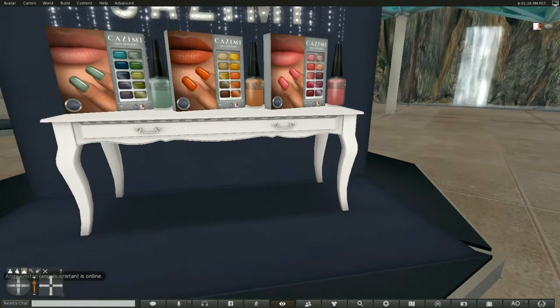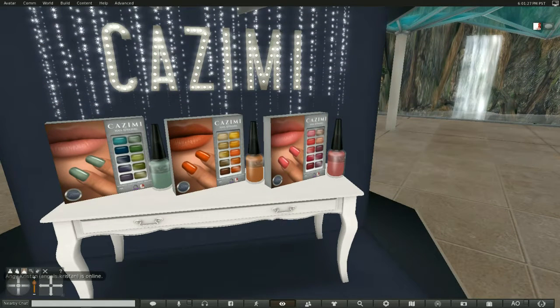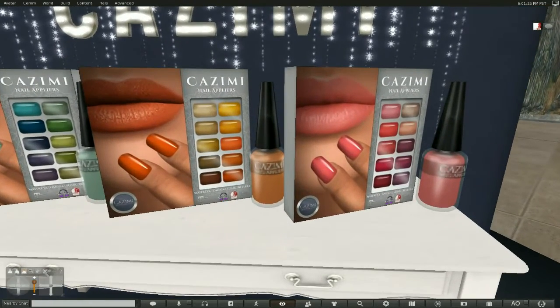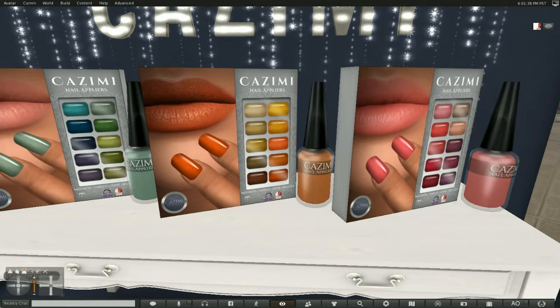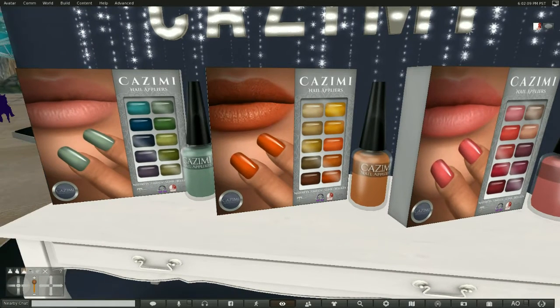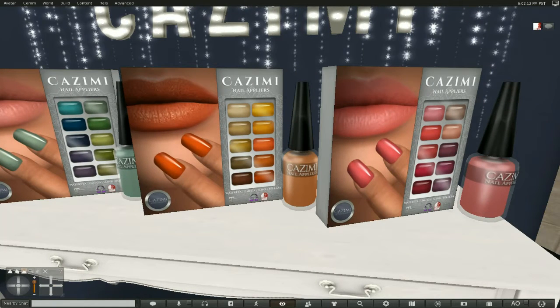And this is Kazemi. As you can see, these are the HUDs for the manicures. These are manicure pedicures, they're on all the nails. The first one to my left is Bundle Up. This middle one is Pumpkin — Pumpkin something. And then the last one is End of Summer. The one with the pinks. The one with the yellows and oranges is Pumpkin whatever. And the blues and greens is Bundle Up. So there you go — that's Kazemi.